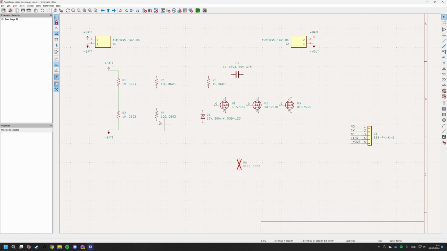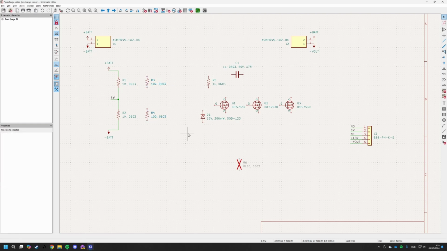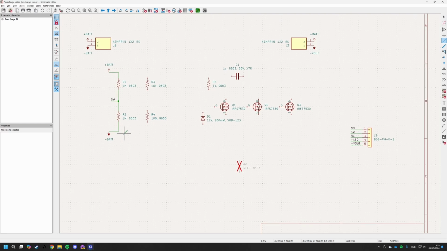Then we know that the middle will be connected to the switch. Go ahead and copy this label over. Now we also know that these two resistors will also connect to negative battery voltage, positive battery voltage, and then to the corresponding NC and NO.